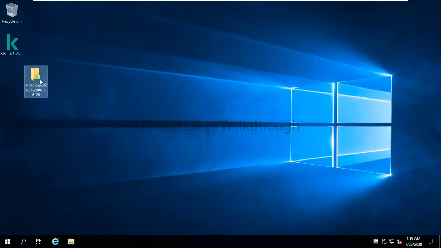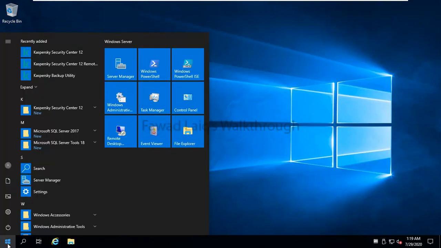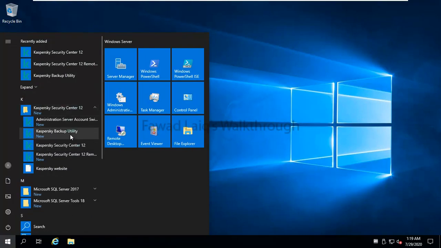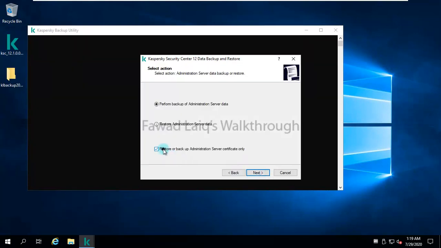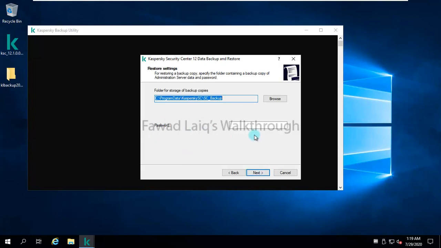So now what I'm going to do is restore it over here. I'll just make sure my Kaspersky Security Center is not running. I'm going to use this utility, restore or backup, certificate only or restore. So I'm going to go with restore administration server data, which includes my certificate also.